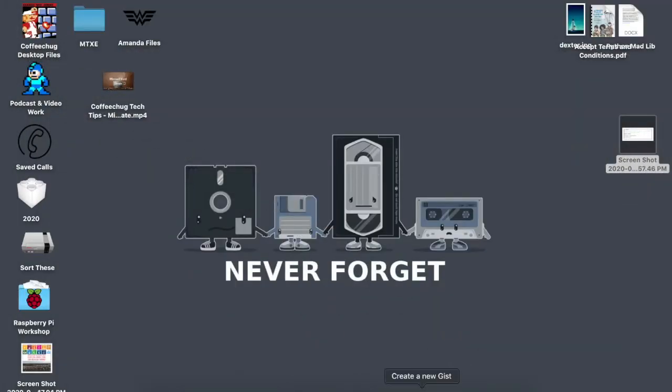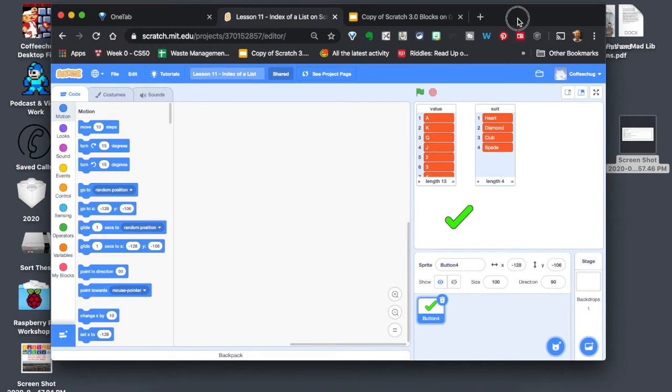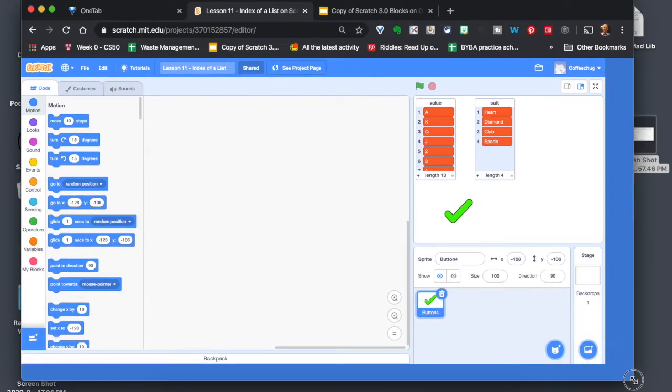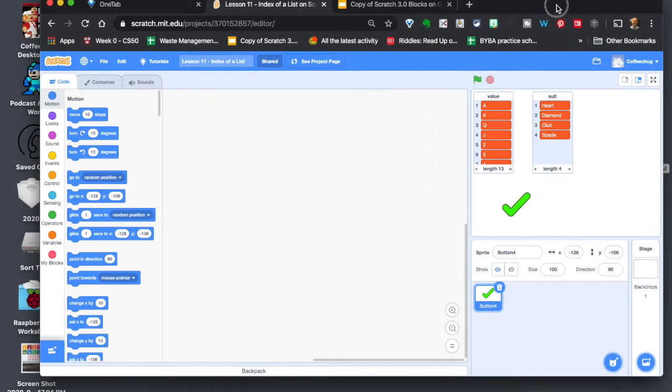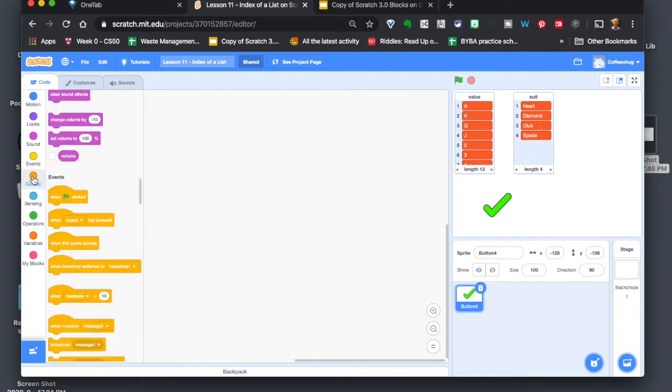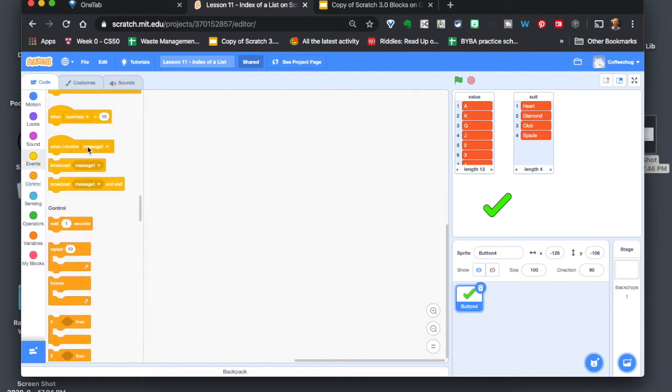So let's jump into this here, and what I want to do is start here in Scratch. I've made a copy of our previous program, where we created a deck of cards and it randomly selected a card. This time we're not going to do the random. We're going to choose specifically a card that we want out of the deck, just to show you how this index works.